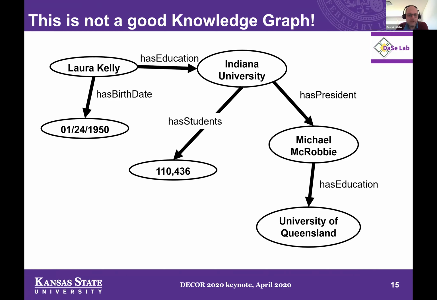So for example, what I've shown you earlier, the little schema I extracted from the example, or actually it's not the schema, that's the knowledge graph itself. This is actually not a good knowledge graph for a lot of purposes. And this is also why I think that this is not how Google actually has it in the background. They're just not telling us how they do it. This is a simplified view on their data, which they provide. So why do I say it's not a good knowledge graph?